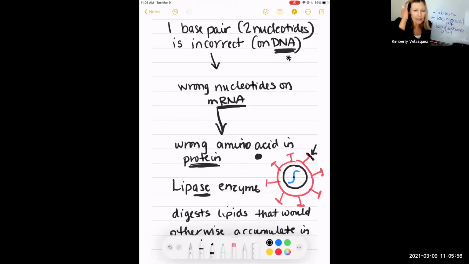By the way, the vaccine that we're using right now, the Pfizer and the Moderna, they're giving you the RNA that codes for that spike protein, and you're making those spike proteins right now in your cells. And we'll talk more about that as the semester goes on. So this concept of DNA, RNA, protein, we're going to hit on this in so many different ways for the whole rest of the semester.